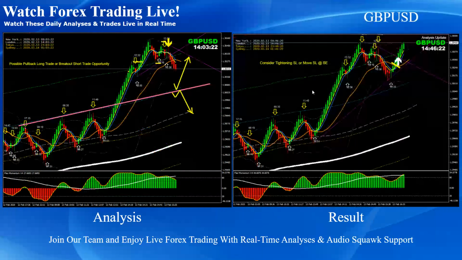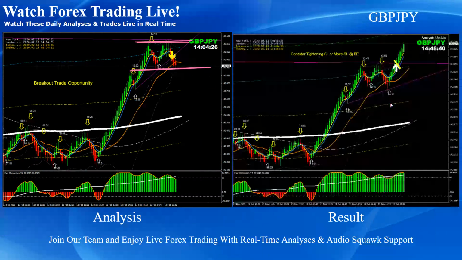And pound dollar, as we mentioned, if you look at the analysis, we were expecting a pullback here, but as mentioned here, if you look at this sign, we mentioned to traders, guys, if the price is going to break this orange EMA, then we should be looking here. As you can see, we mentioned here, so we should be looking at another long trade, which we announced through live audio commentary, and we said bank some profit as soon as the price hits the previous high, because today we can see some bullishness on pound dollar.